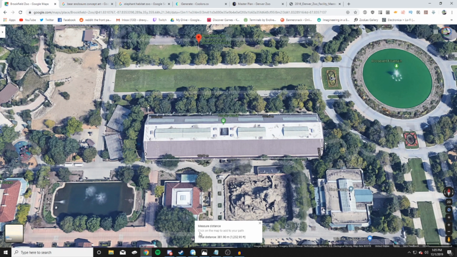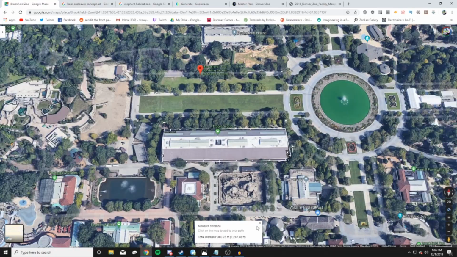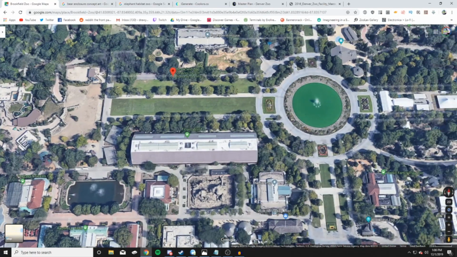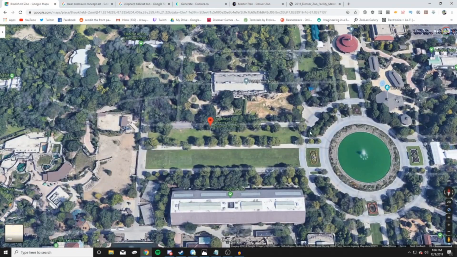You can see here that it does your total distance there, and it will actually measure out this whole thing and tell you the distance that it is. So that is very handy, especially if, let's just say, you're wanting to get how big this is for an enclosure. You're wanting to make an enclosure that's this big. So again, you just measure it out, square it out, connect it together, and there you go.